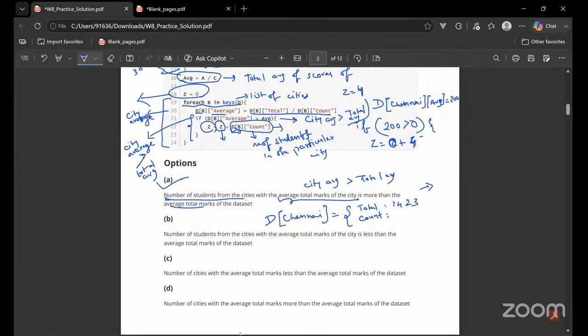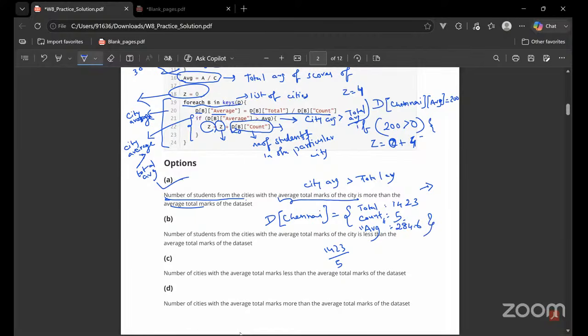And the number of students present in Chennai is 5. When you take the average according to line number 20, it is total by count, that means 1423 by 5. So this average will be 284.6, something like this, right?